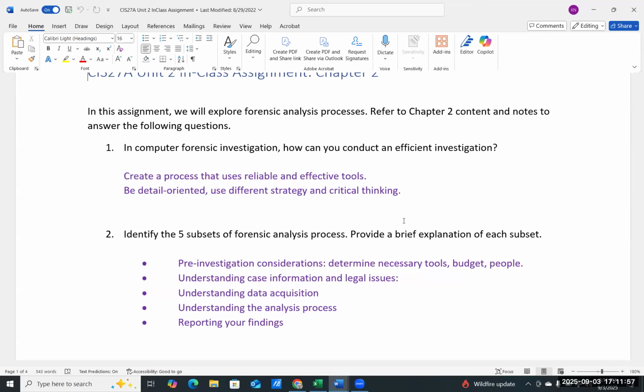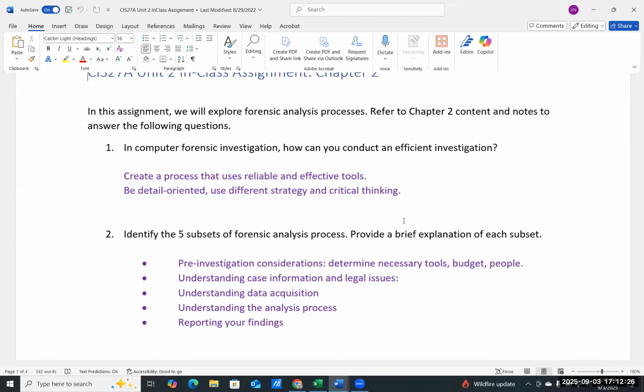We need to also think about different ways to approach or solve a problem. This is important. Having multiple tools to be able to give you maybe different results, but using tools that are effective, and then critically think, right? Like any technical job, you are going to solve problems and you're going to be required to do critical thinking. Okay.